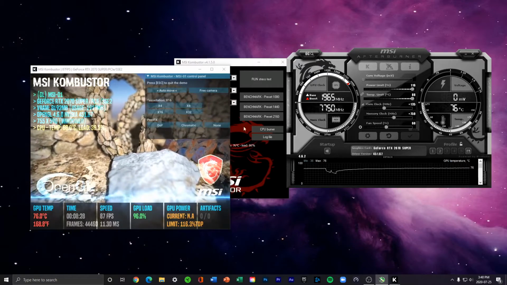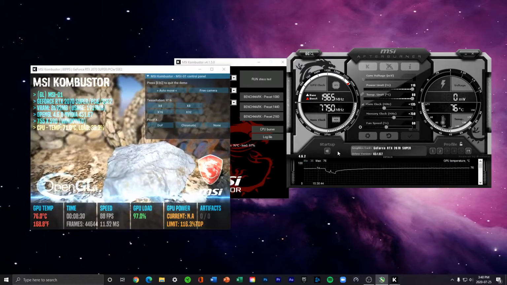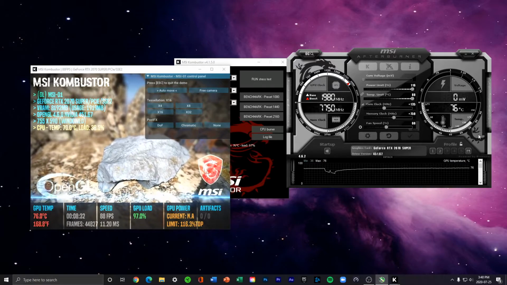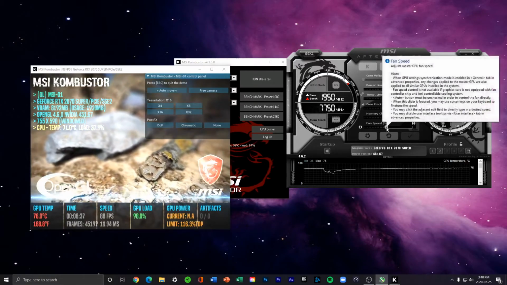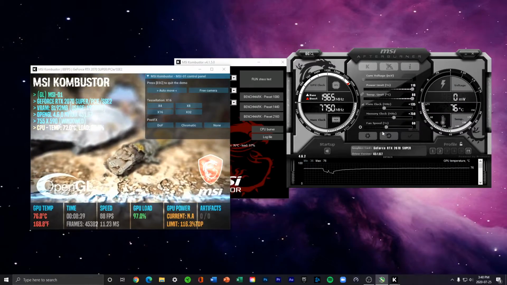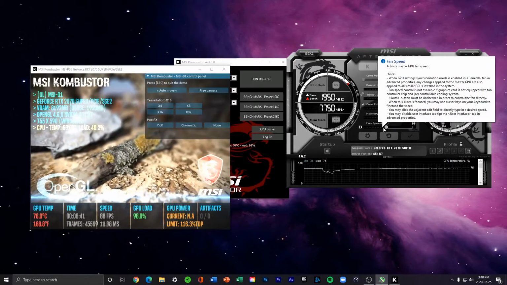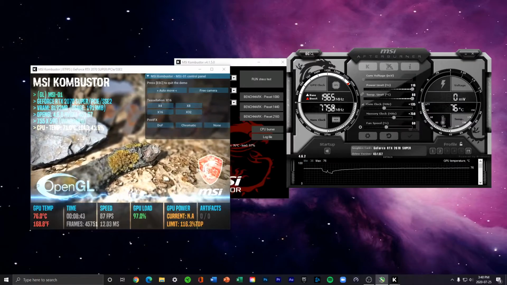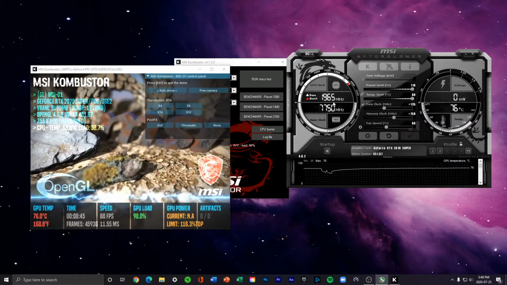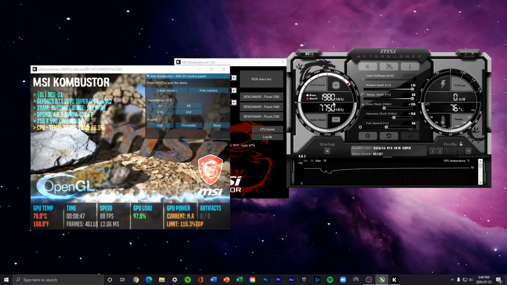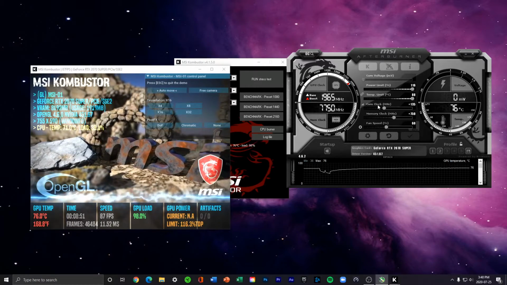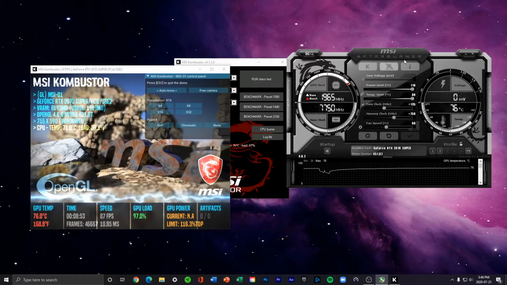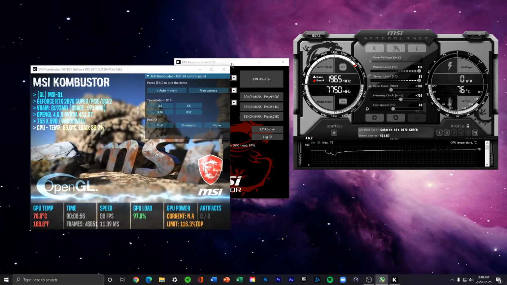So I know this is gonna crash, and as you can see, temperatures are going around 75 degrees. It doesn't go over 80, which is good. You can upgrade the fan speed, but your computer is gonna get louder, though it'll make your computer cooler as well. As you can see here, my megahertz was originally at 1800, but by overclocking it, it can go up to 2000 in game. This just shows how much overclocking can do with your GPU.